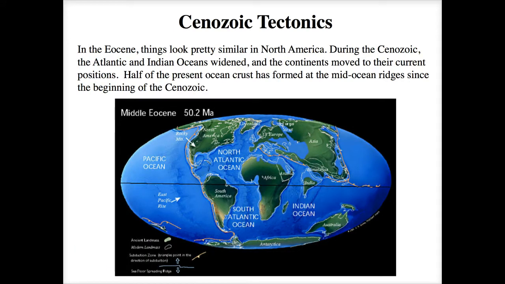So when we advance into the Eocene, notice the continents are looking pretty good here. India is not yet mashed into Asia, so no Himalayas yet, but things are getting there. Australia has now separated from Antarctica, so we can build our kangaroos and such. But it looks pretty good for 50 million years ago. Half of the present ocean crust of the planet today, right, has formed since the beginning of the Cenozoic. So it's not that things haven't been going on. But you wouldn't see a lot of difference over here in Western North America.